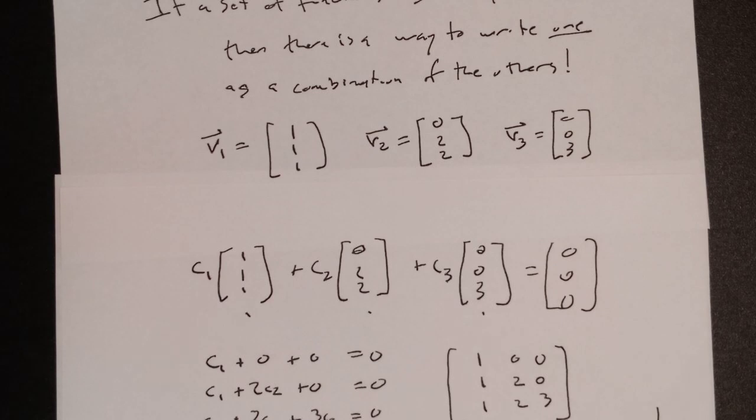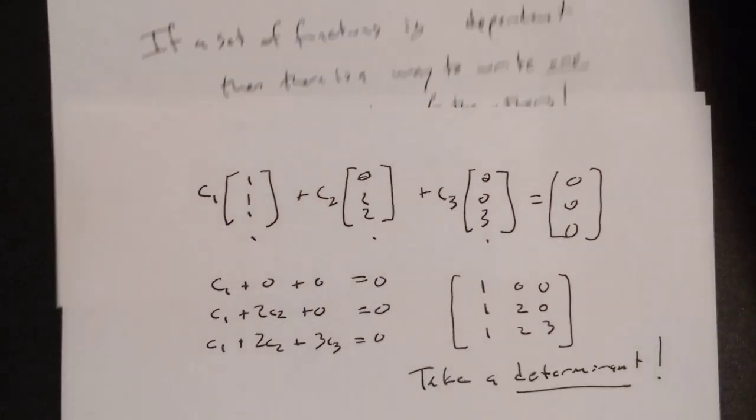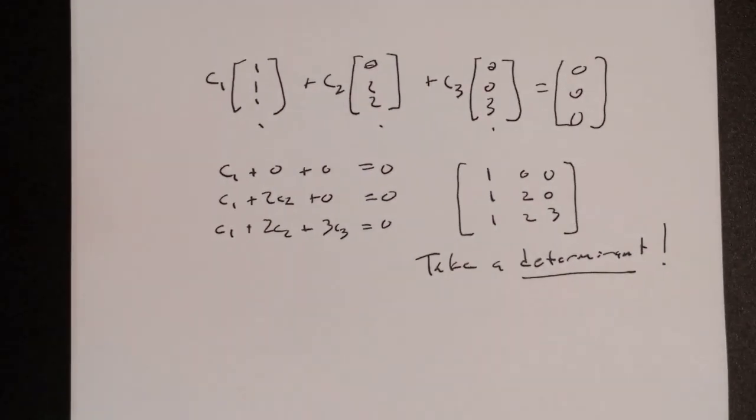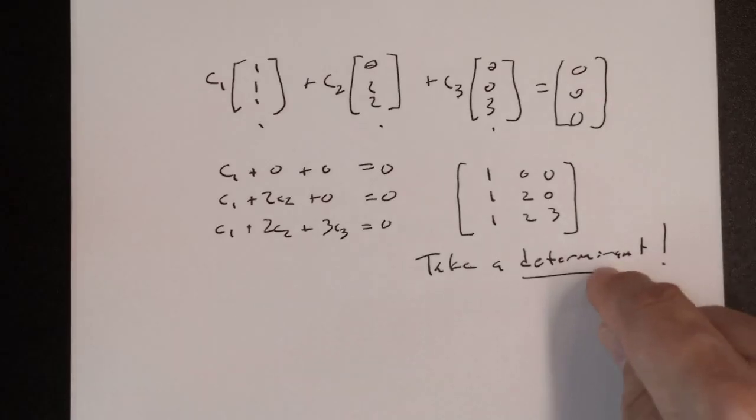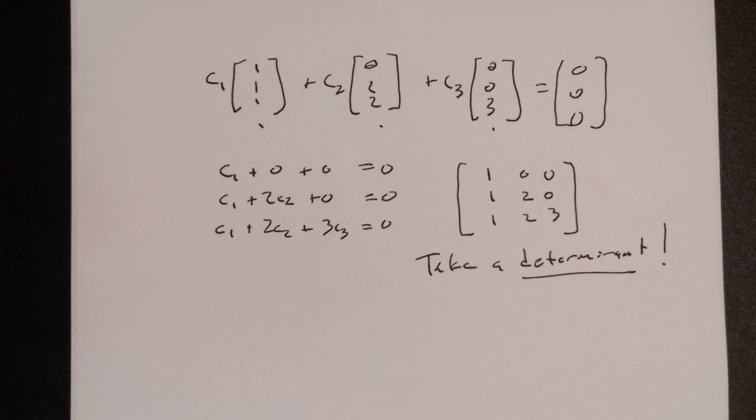Okay. Tuesday, we were talking about independence and linear independence in the same way that we were talking about vectors having linear independence. And I asked you guys, how do I know if a set of vectors is linearly independent? And we set up the equations, and the only way to have C1, C2, C3 all be 0 was to solve this set of equations. And I said, yeah, but there's a fast way to do that. And somebody said the magic word: oh, you take a determinant. So I need to know what's the equivalent of this determinant when I'm dealing with functions.